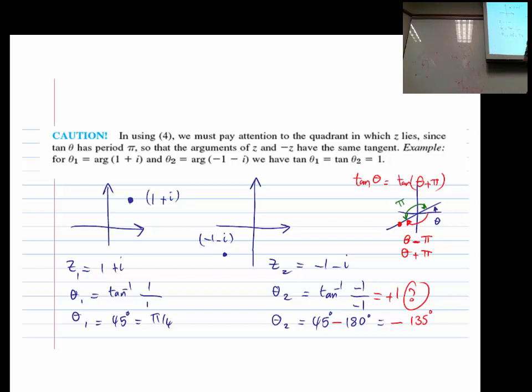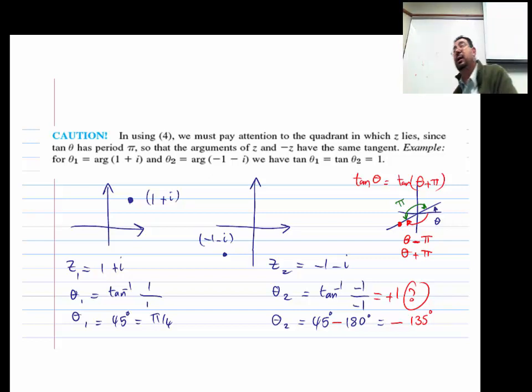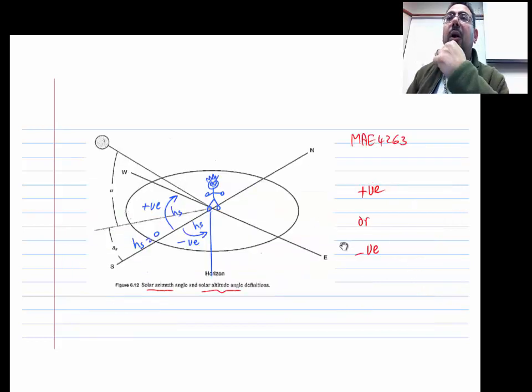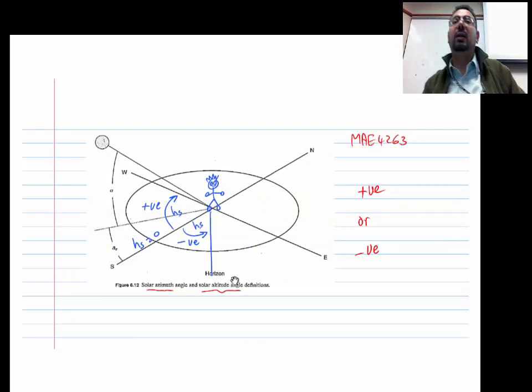So what I'm trying to say is that the calculator will always give you this guy or this guy, and it's up to you to basically either say 180 minus the angle or 180 plus the angle or just the angle here and here. So there is 180 that you have to play with, or pi that you have to play with. So theta plus pi in this place. And that was from 4263 when they basically didn't calculate the angle right.